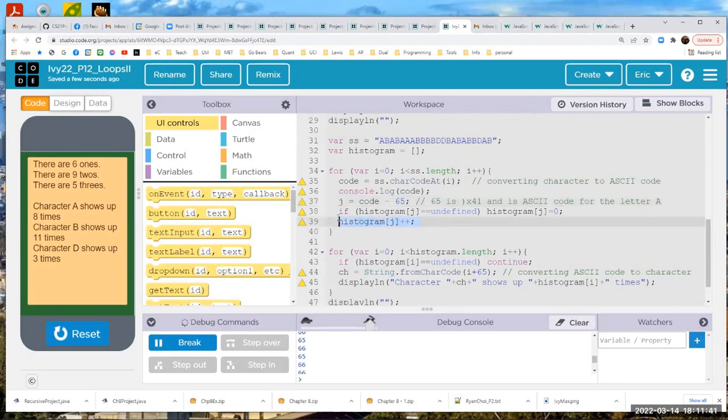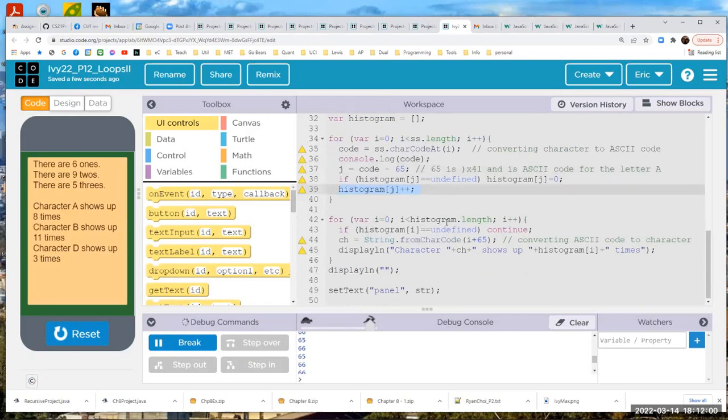No matter if it shows up or not, if it never showed up, it's 0, we increase to 1. So you set the number of times that the data shows up to be 1. If the data already showed up, you just increase the number of times that it shows up, okay?